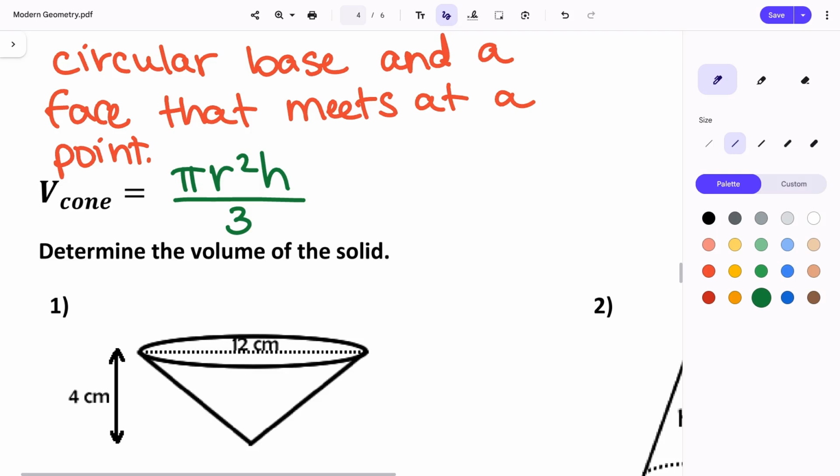All right, so all we need to do these problems today is our radius and our height. If we have those two things, it's pretty cut and dry. You just plug it in and keep chugging along and type it into your calculator, okay? If we don't have the radius or the height, then we're going to have to find those things. You might still see Pythagorean theorem show up today. We might still be using those 30, 60, 90 triangles to help us find something that's missing. Let's take a look at number 1.